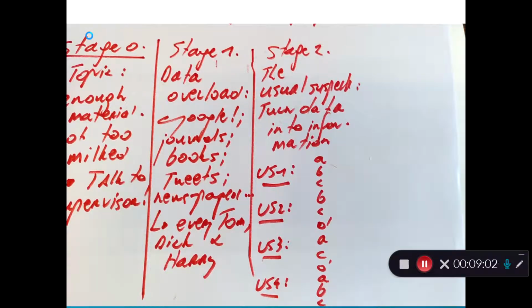So in the example I have on the slide here, we've picked 4 usual suspects. Let's say that the topic is something that earlier I suggested, obstacles to the development of renewable energy. Then usual suspect 1 will say the problems with renewable energy development are A, B, and C. Right? Usual suspect 2 will probably say the challenges are actually B, C, and D. Usual suspect 3 will say A, C, and D, and usual suspect 4 will say A, B, and C, perhaps an E, whatever it may be. You see where I'm getting at.